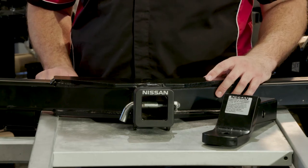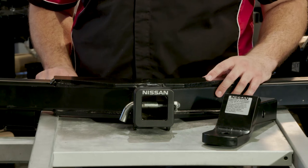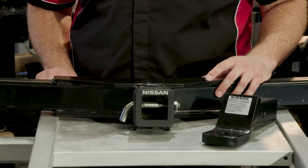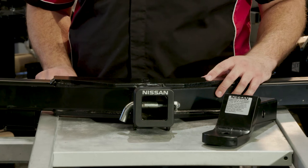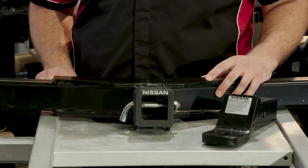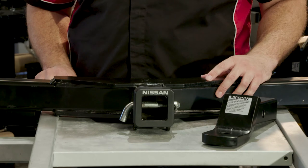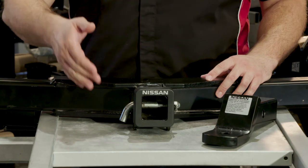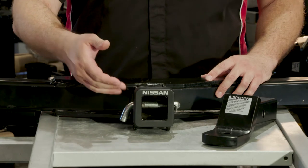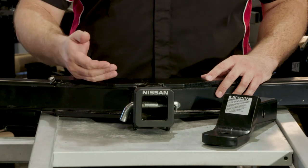Cons: Generally fitted alongside other accessories and not by a towbar specialist. Doesn't come with a lifetime warranty. Cannot be used with all accessories. Sometimes limited as to what height you can tow. Note: this is because manufacturers use unique receivers and bore mounts, e.g. putting the pinholes off center, shallow receivers, or towbars having unique keyways.